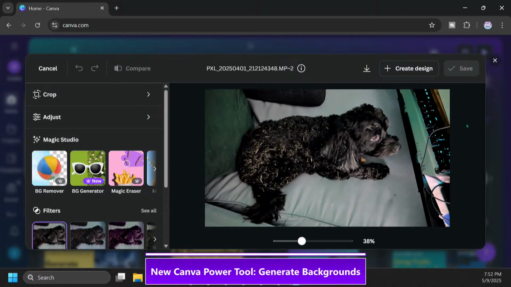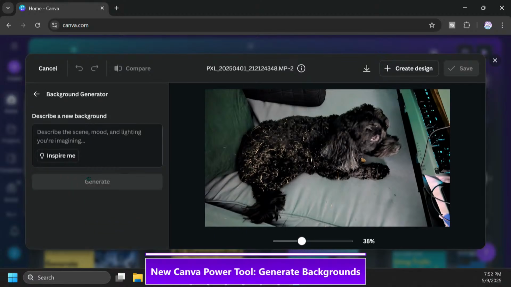Now, depending on your view, sometimes I'm finding that I see it up here. Sometimes I'm finding it over on the side. Again, six of one, half a dozen of the other. What you're looking for is background or BG generator, which is over here. So I'm going to click on this and you're going to see that it opens up a little window here. The box here is for your prompt. What prompt do you want to give it? So we're going to say something fairly simple.